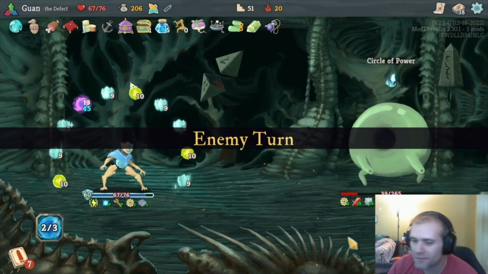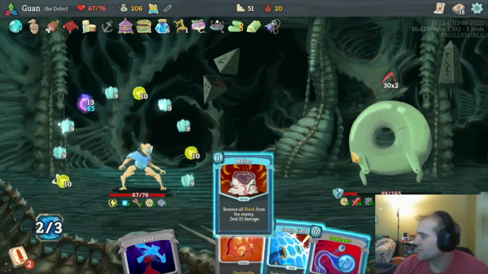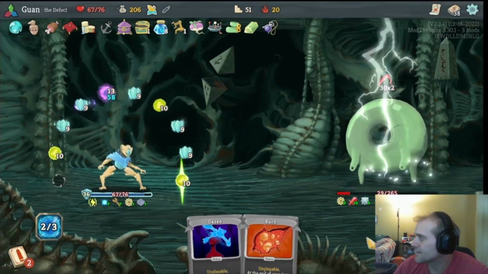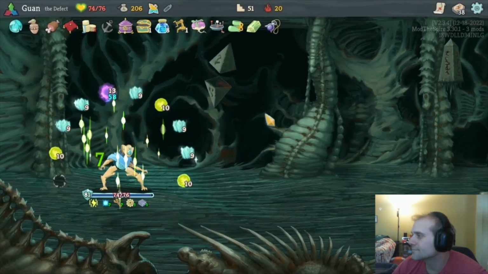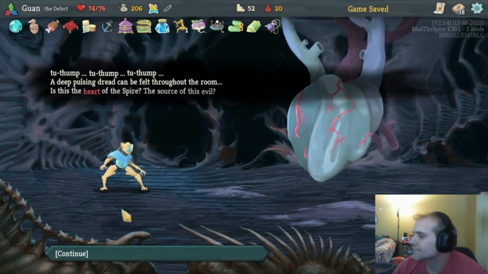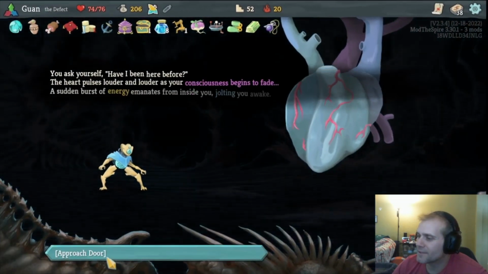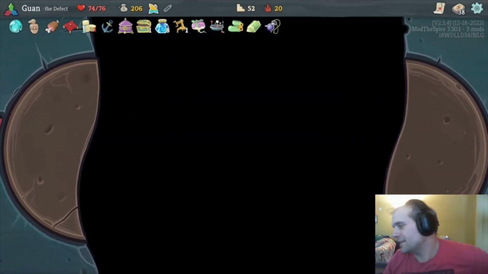Alright, I think we got this one. I think we're making it to Act 4. Melter, force field, dual cast. And I think that's it. Bye, donut. Alright, we did 2,000 damage. We approach the door. Act 4, two fights to victory.